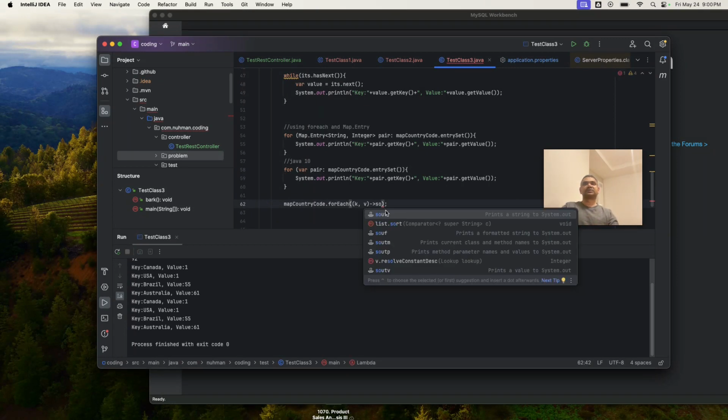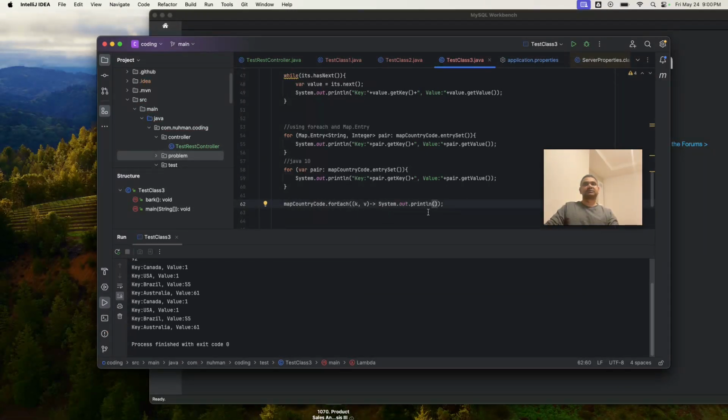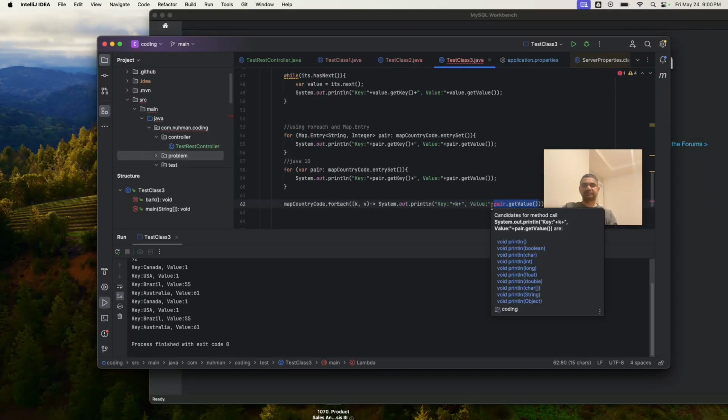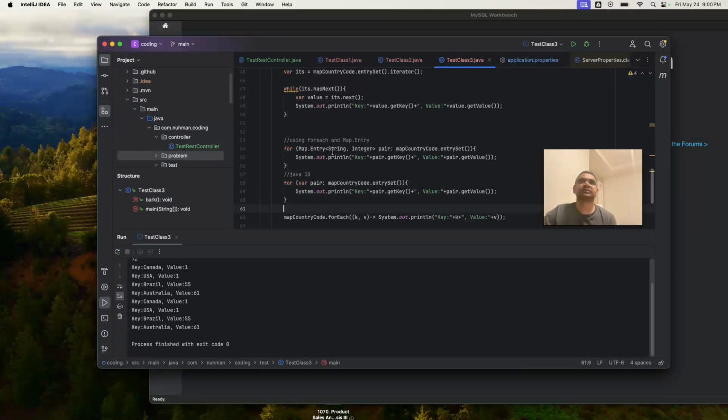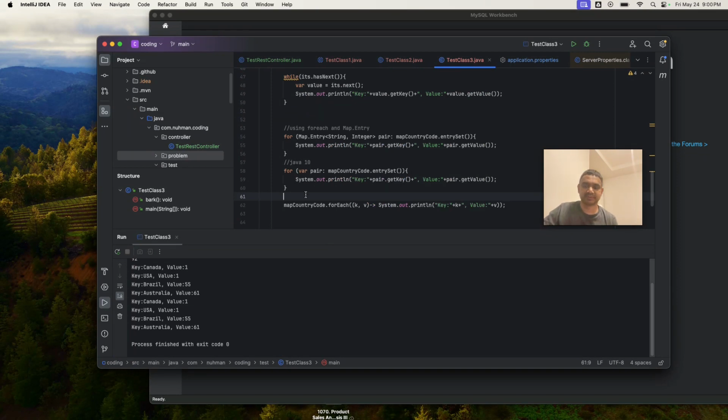You just output the same way. We are done there. So the only changes here are key and value. These are one of the best ways based on my experience. So using forEach.